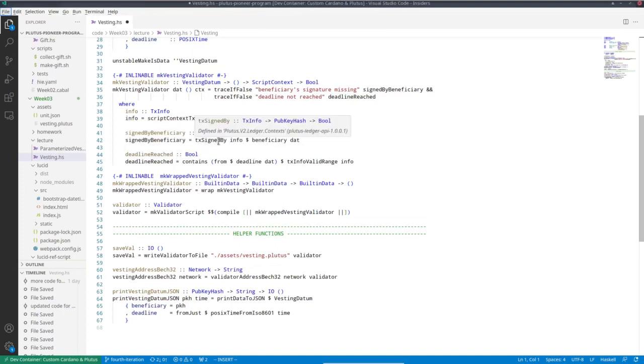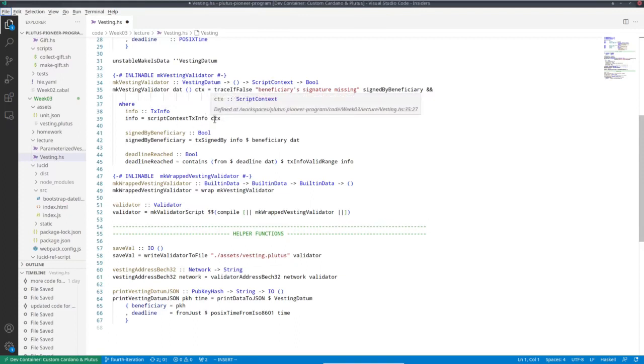We make use of this tx signed by function, which comes from the Plutus libraries. And we see it takes tx info and the pub key hash. And then it returns true if the transaction under validation has been signed by this pub key hash and false otherwise. And txinfo is the type we looked up earlier, the part of the script context. So we can easily get the txinfo from the script context.